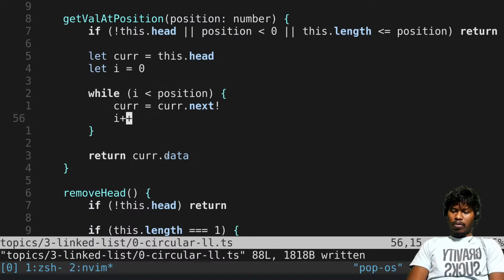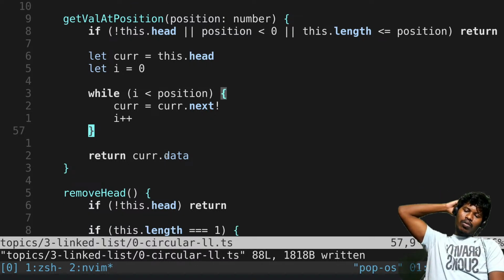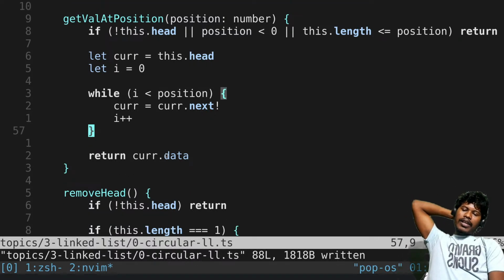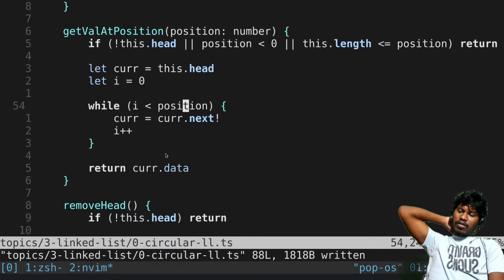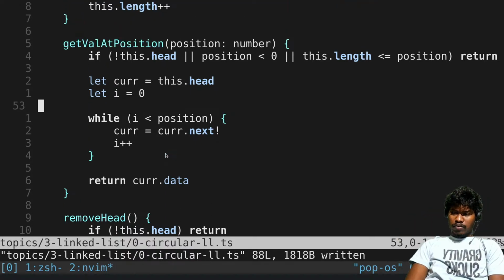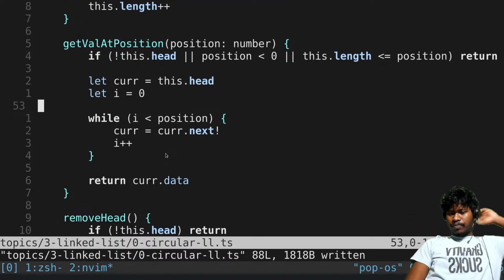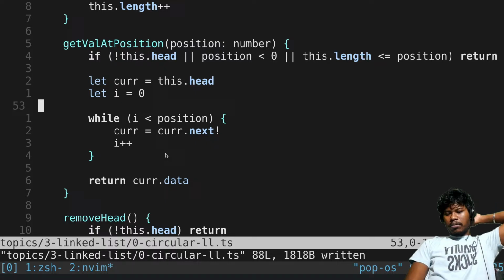So how do we do this? How to remove the node at some position?